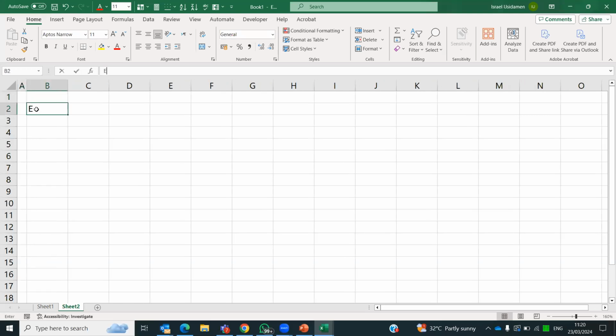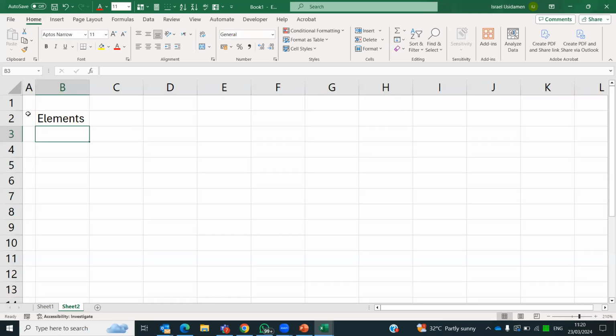So first, elements. I would have liked to project, but I don't want to do any presentation, so I'll just be typing on this Excel. When a transaction happens, when an event happens, when a condition arises, what impact will it have on the business? That impact is referred to as an element of financial statement.